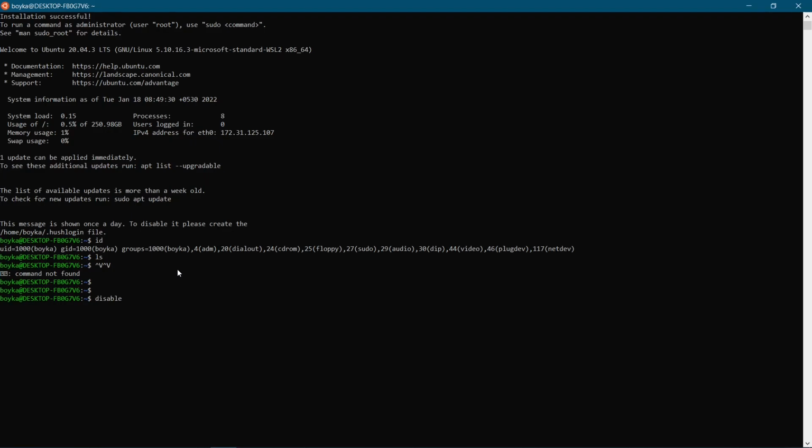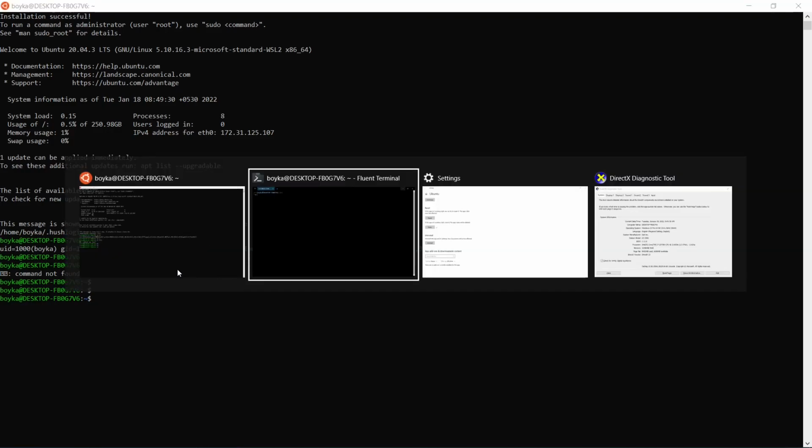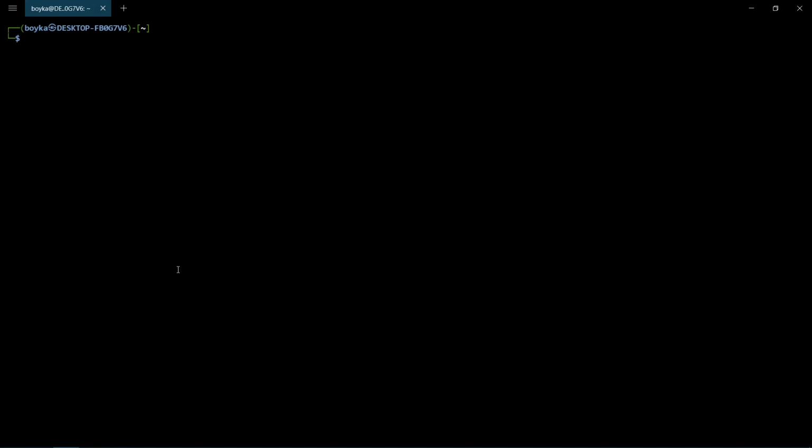If you are happy with these settings, you can keep it, you can use it, and there is no issue if you are using this terminal instead of Fluent terminal or the Windows terminal. But I prefer this one over the original Linux terminal.